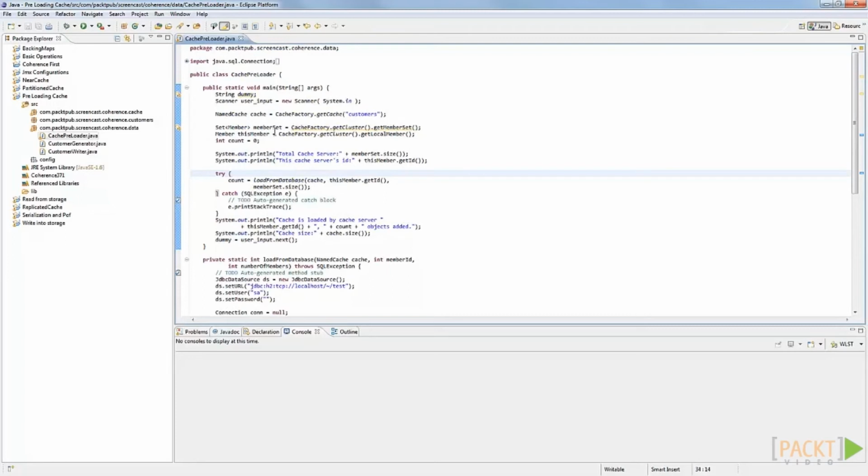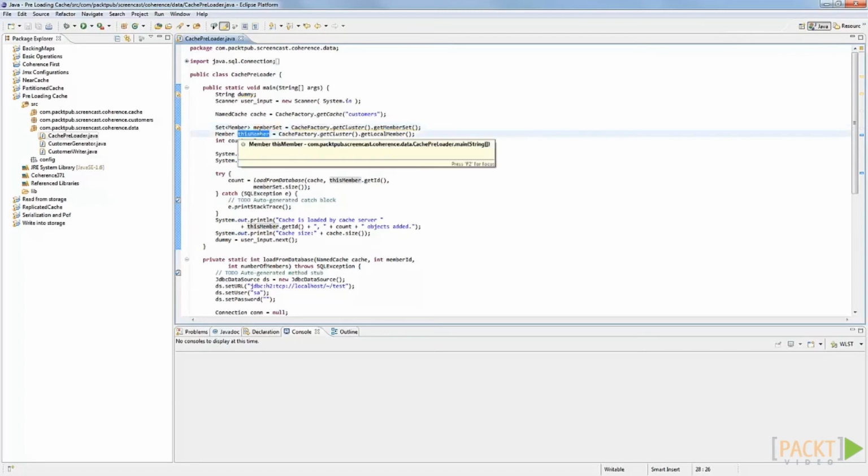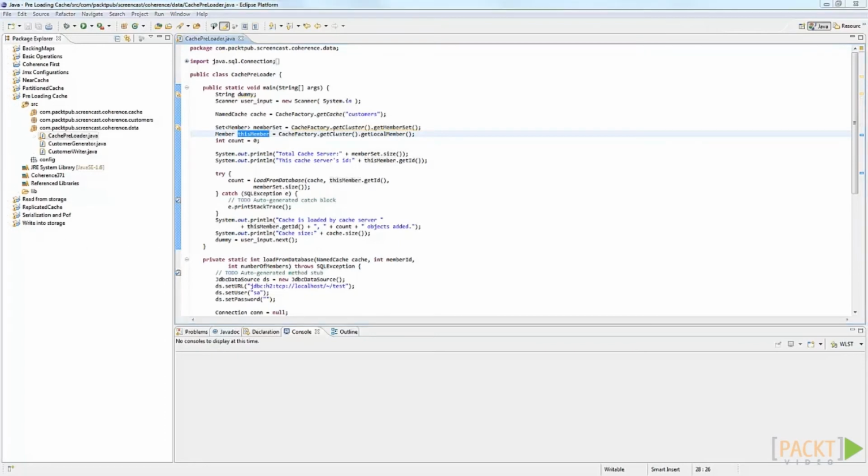The memberSet parameter defines a cluster's members. In this example, memberSet.size will return the value 2, as we'll have 2 cache servers, and the member variable holds the cache server's information, such as the member ID and the machine name. This method is the simplest way to use the cache member ID and any other member information in the Java code. However, it can be prone to error. For example, if one of the cache servers is storage disabled, our code will not work properly.